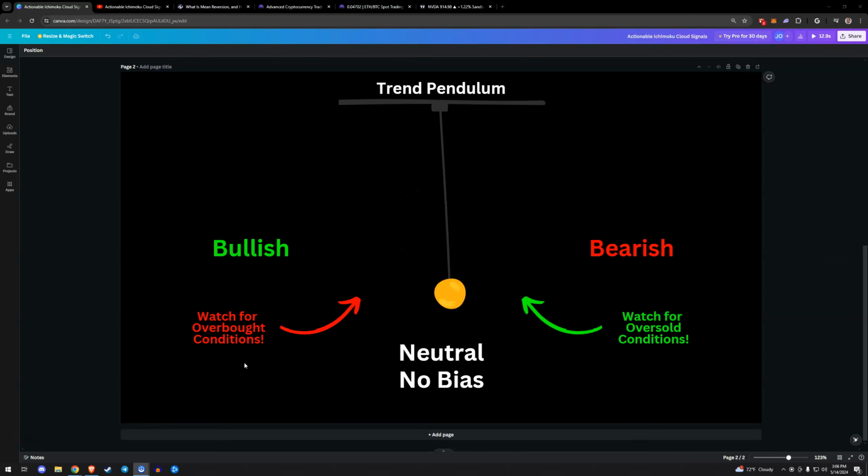Do I add size? So this type of exercise on any chart, again, this is what I'm doing. I'm looking at, is there a massive overbought or oversold signal? Is there something actionable here that says I need to be careful on the long side, I need to be careful on the short side, or I need to watch for overbought, oversold conditions, depending on what's going on, right?